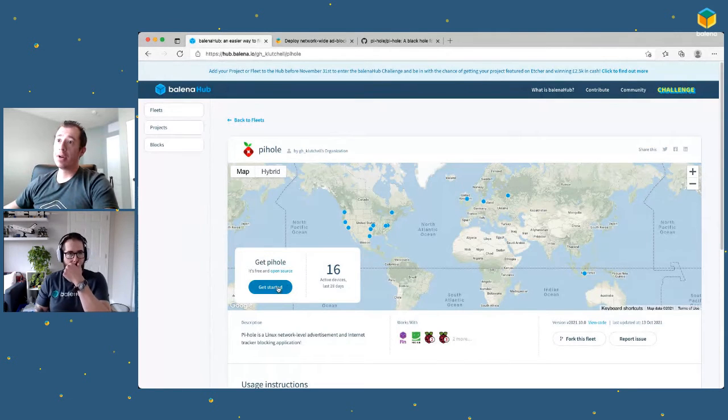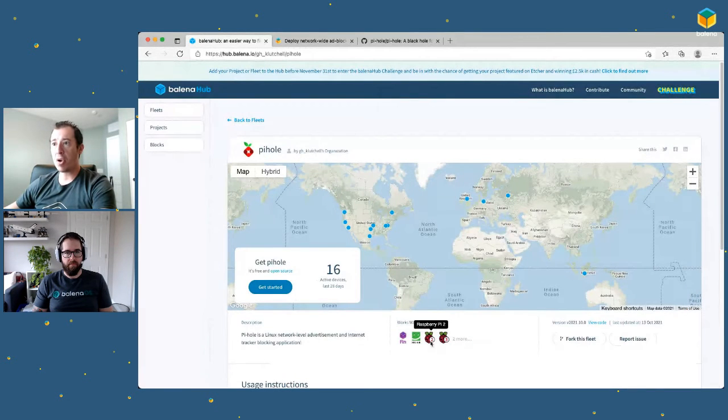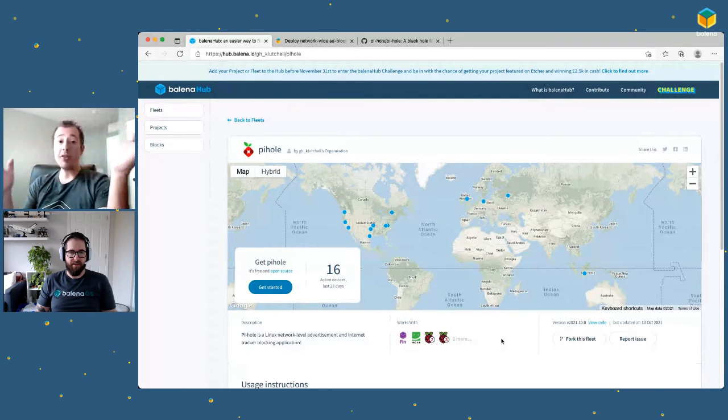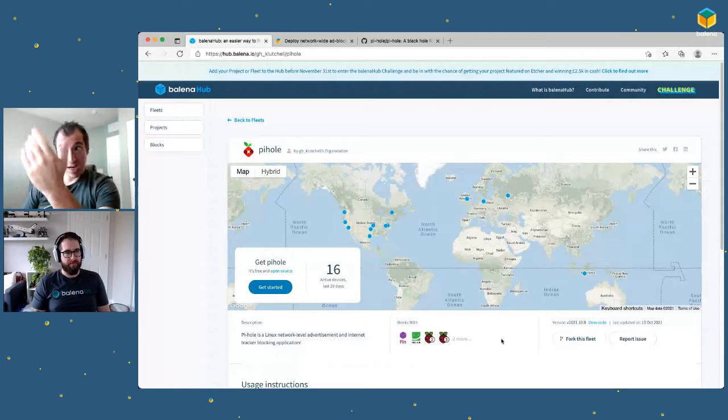When you click on Get Started here, you'll get a pop-up for choosing the type of device. I see that it's defaulted here to a Raspberry Pi 3, but I also noticed that it works on a Pi 2. You've even got the Nano Pi Neo Air listed, as well as the Balena Fin, which is cool, and I see a couple more as well. If anyone out there happens to test it on another device, by all means, PRs are welcome. Let us know and we can get it added.